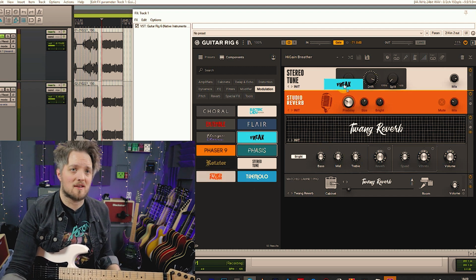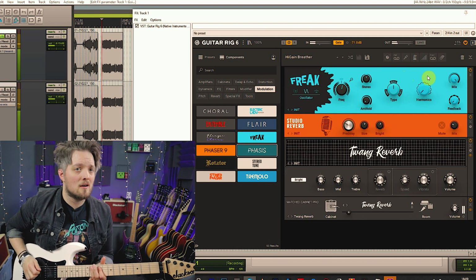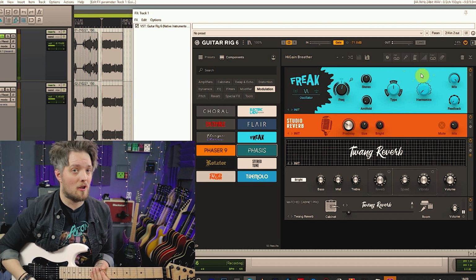So there's quite a lot of modulation stuff here. We've got the Freak. This, I think this is a ring mod actually. Ring mod with tremolo.